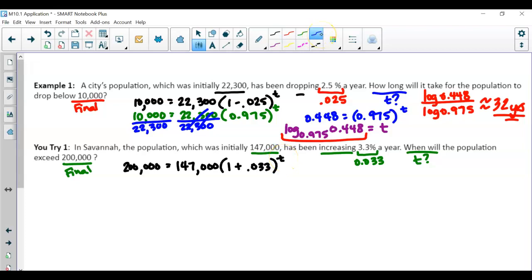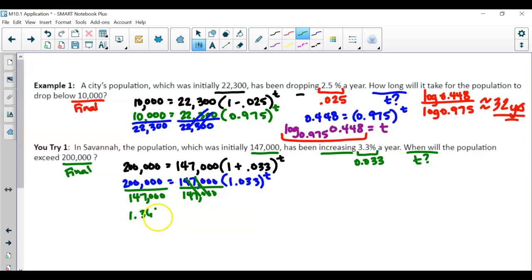Now here I can go ahead and simplify what's inside. So this is 200,000 equal to, but now just inside the parentheses, now we have 1.033 raised to the t power as your base. Now as we go through and solve, if you're multiplying, then you need to divide by 147,000. And so here now, when canceling out, you end up getting approximately 1.361, which is equal to now our base 1.033 being raised to the t power.